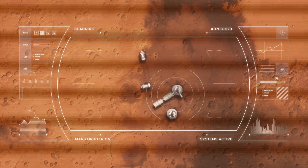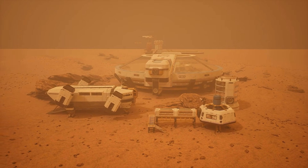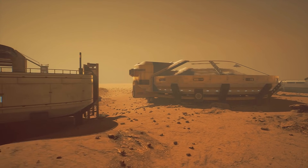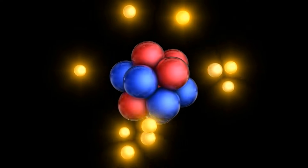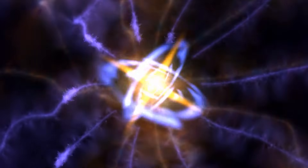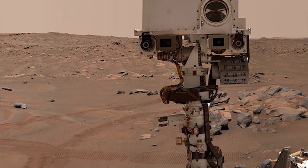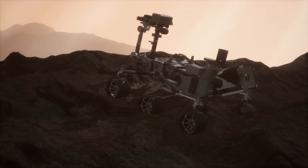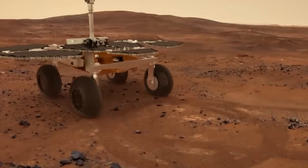Of course, the challenges are staggering. Containing plasma hotter than the core of the sun is a bit of an engineering nightmare, and a working fusion rocket is likely still decades away — but it's a dream worth chasing. Even further out are more exotic ideas like photonic propulsion: giant, powerful lasers pushing a spacecraft with a massive ultralight solar sail. Some studies suggest a gram-scale robotic probe could be pushed to Mars in just a few days this way. Scaling that up for a crewed ship is another story entirely, but it paints a picture of a future where zipping between planets could become routine.